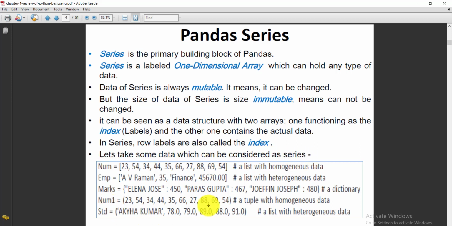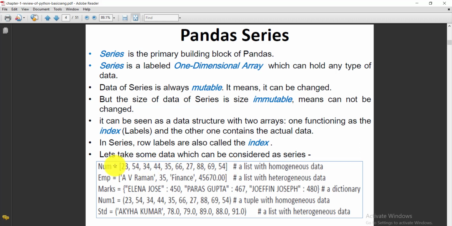These are all examples of data for a Series, meaning how you can create a Series in Python. There is a num variable where we store all the numeric data, like 23, 54, 34. You can see lists are always created with square brackets, open square and close square.